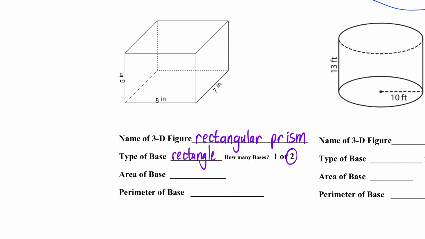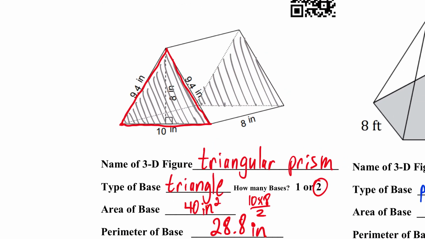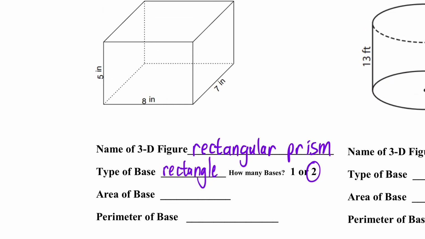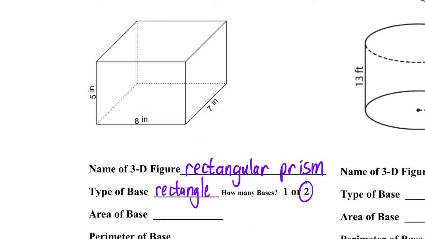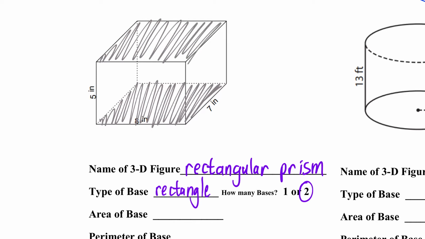Which, like up here, that's not a good assumption. Like on the first one, because that was a triangular prism, it wasn't laying on its base. But we knew what the bases were. They were those triangles. When you just say a rectangular prism, since all of them are rectangles, that's the way we've got to do it, okay? So this is one of the bases. That's the side it's sitting on. And so then this is going to be the other side, the parallel side to it. That's the other base.